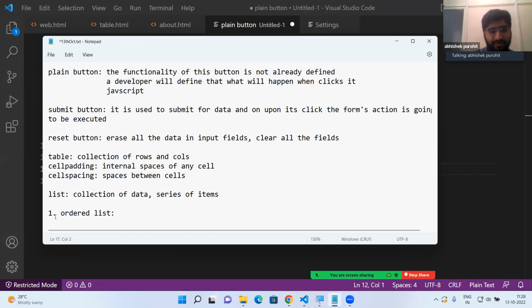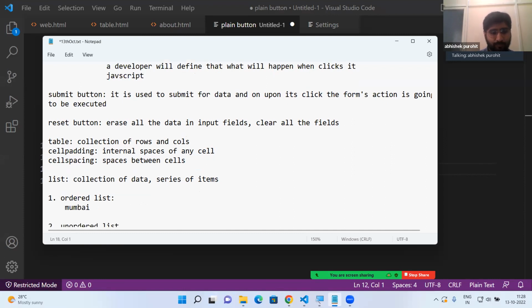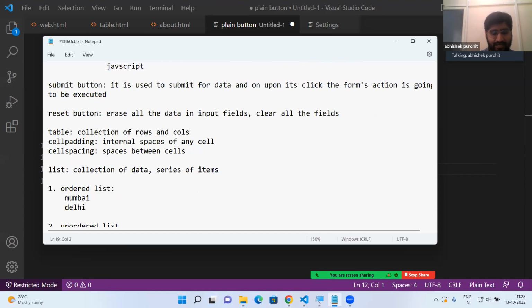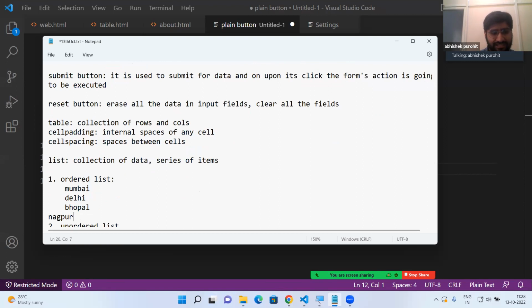Say I have cities like Mumbai, Delhi, Bhopal and Nagpur to display on my web page, and I want the sequence 1 for Mumbai, 2 for Delhi, 3 for Bhopal, and 4 for Nagpur.